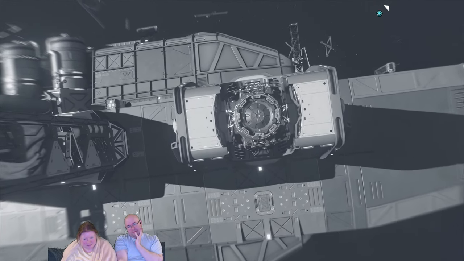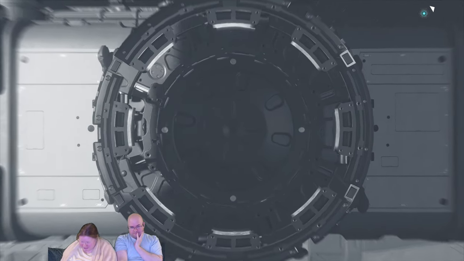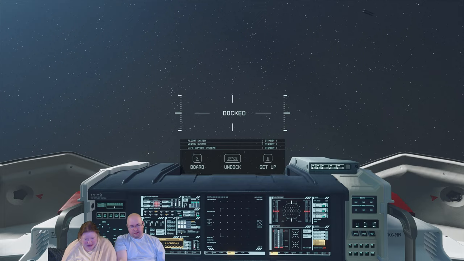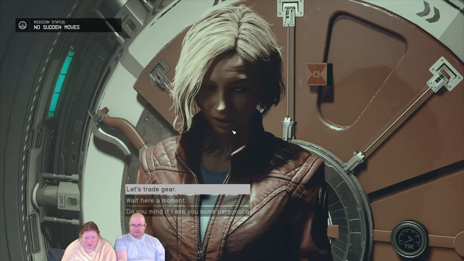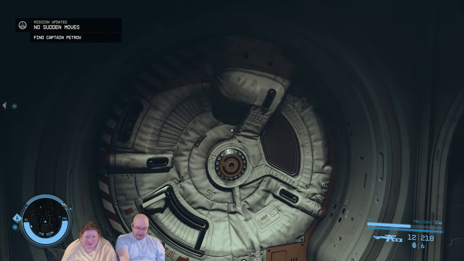The scow is pretty big. Yeah, and it has multiple docking ports, which you're not allowed to have. But Class M ships are. Board, and I'll talk to Sarah at the entrance, because it sounds like she has something to say.